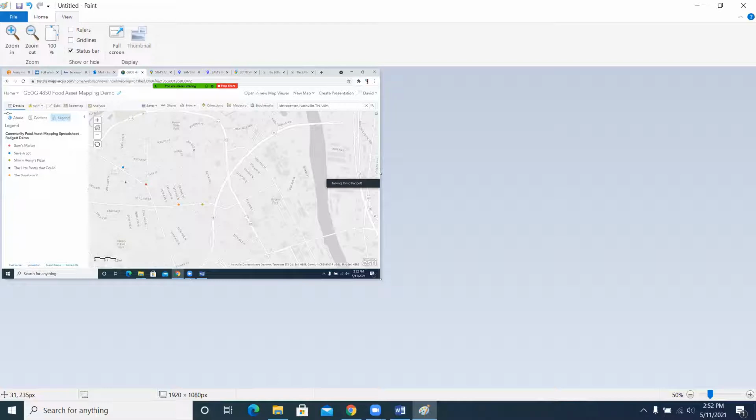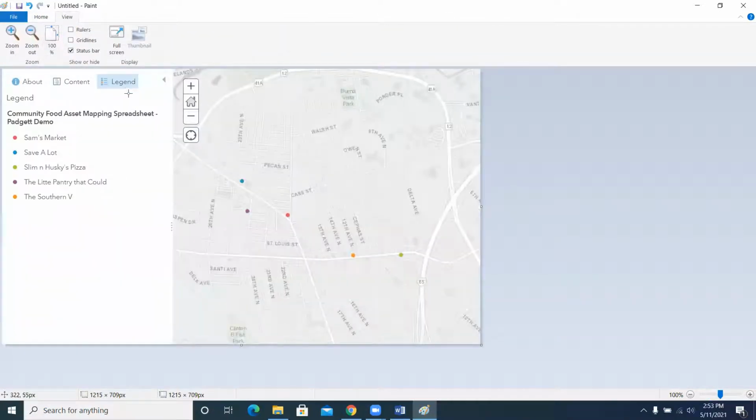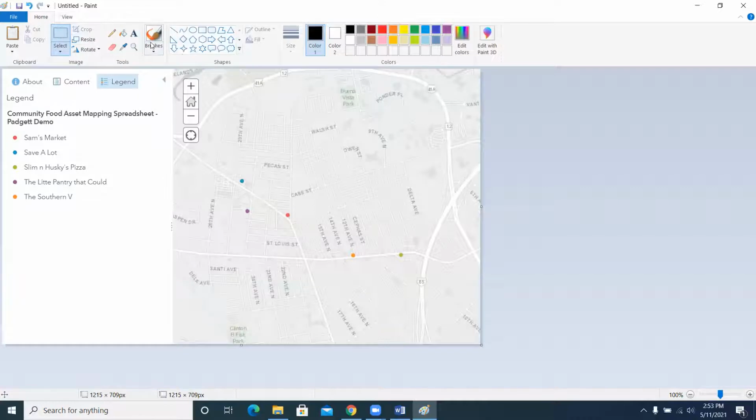But if there's another way to do it, that's fine. So I'm going to crop the part of the map that includes where I live. Home, crop, view back to 100%. And then I can use some of the tools.